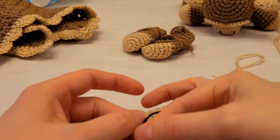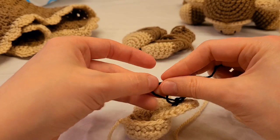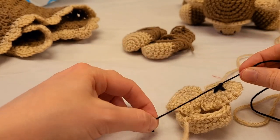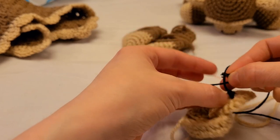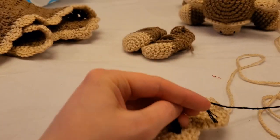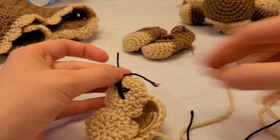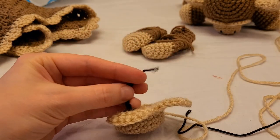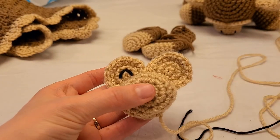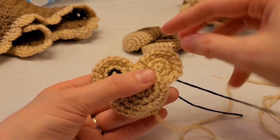Now, not too tightly, tie these together. I knot them a few times so the eye stays. And if you have different ways of doing eyes, you can do different ways. But this is how I did my monkey. Cut that. And I'm going to cut it a little bit shorter. Okay, so there's one eye. And I'm going to do the same thing on the other side and try to get it as close to the same as I possibly can.